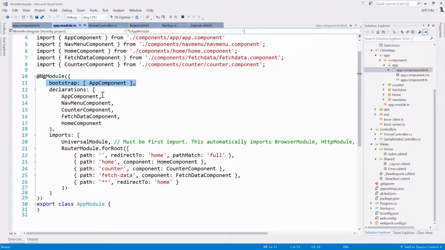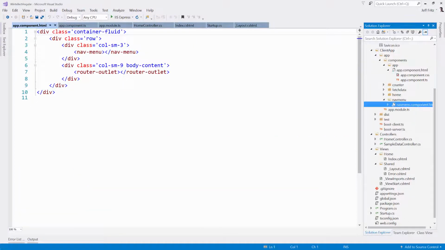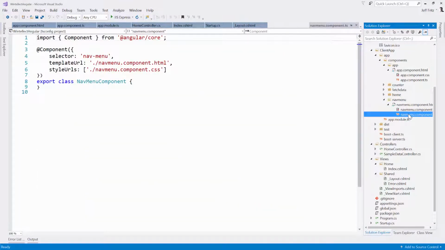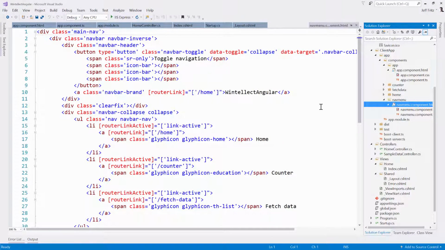It's being included. It's one of the components that's available in my application. So because it's been included and it's been referenced inside of this HTML, it's going to come down and it's going to include this HTML because this TypeScript says that the nav menu tag renders this HTML. And it's a simple menu. Okay, that's fine.